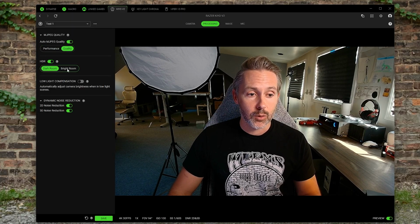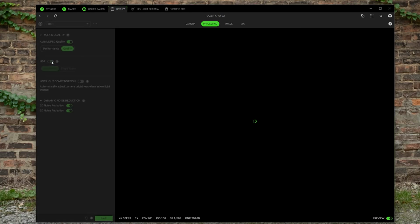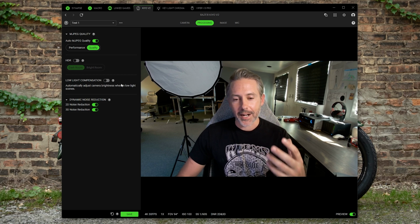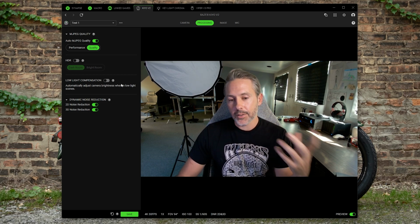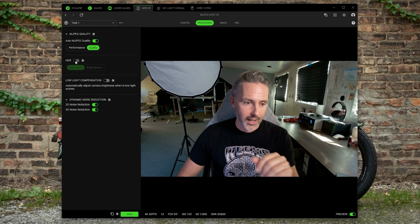HDR, you can have darkroom or bright room, and I do feel like HDR is a nice thing to have on here. Let me flip it off real quick. With HDR turned off, the image kind of loses that contrast and saturation that I think makes it look a little bit more engaging. Looks a little bit flatter. Some people might prefer that image, but for me, I prefer having the HDR turned on.